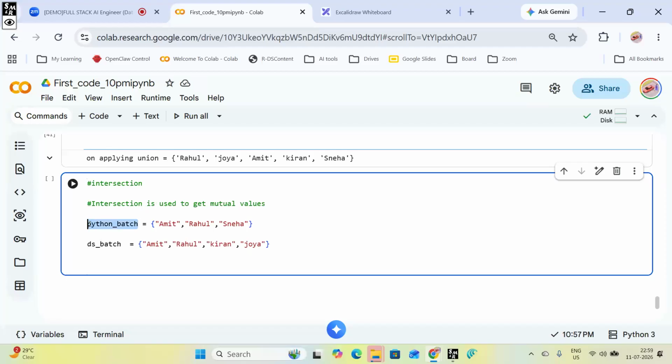These are my connections, and these are your connections. What will be the output? On applying intersection, which I already said is used to get mutual values, what are the mutual values between your connection and my connection?